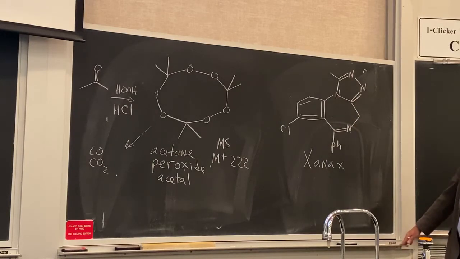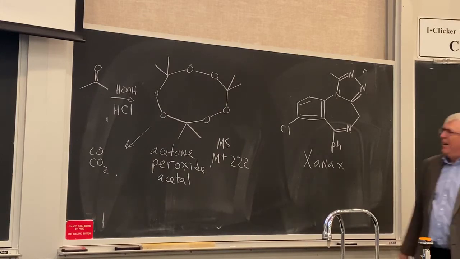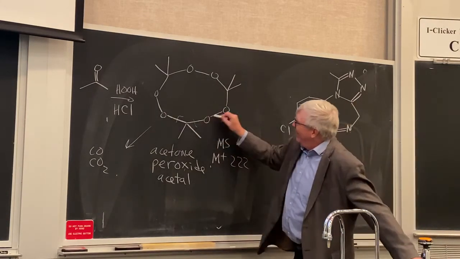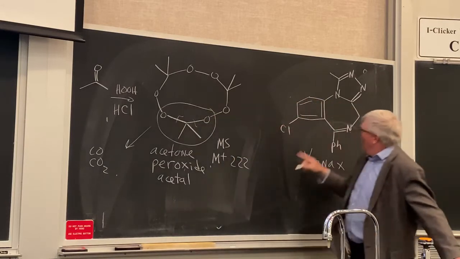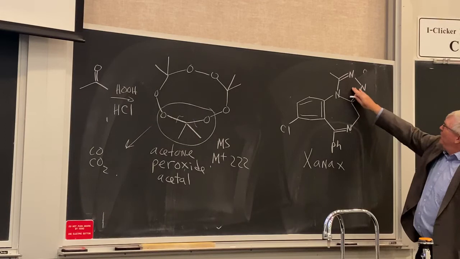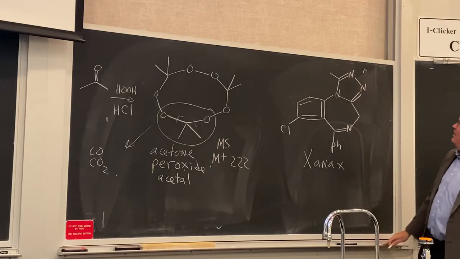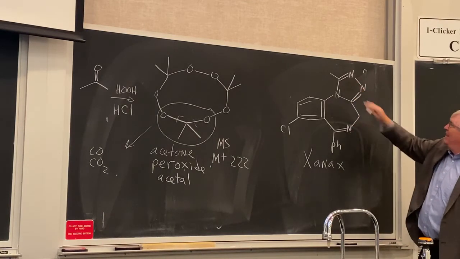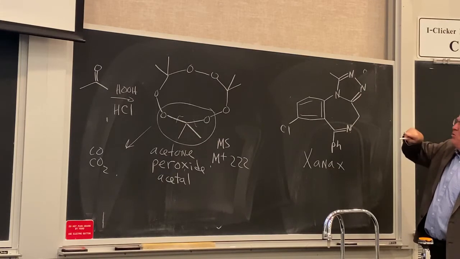And why are we showing it in this section? Well, peroxyacetal there, we have the acetal, and that functional group here. Are there some functional groups here that we're going to talk about? Well, this triazole is an aromatic heterocyclic compound. We could have talked about that in chapter 19, but no, we're in 21 now.